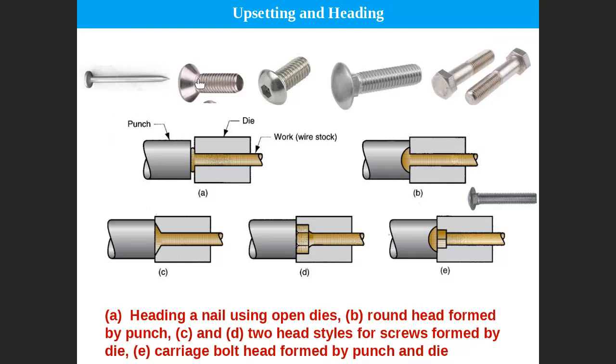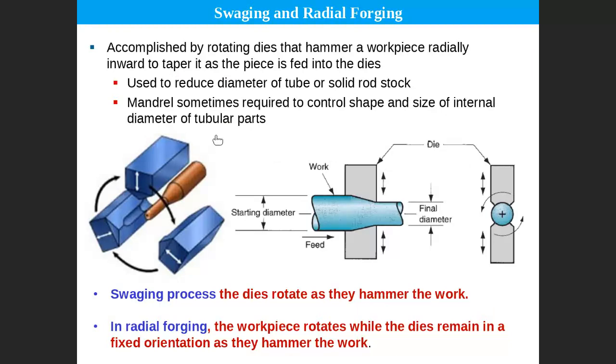Not only this shape, but several shapes as well. Like this one, a nail, you can make the head of a nail. You can make this shape, which is round. You can make hexagonal. You can make a taper. This is a taper. This is a hexagonal. This is square. This is round. This is a nail. So several types of heading can be produced, as I show you here in the figure, right?